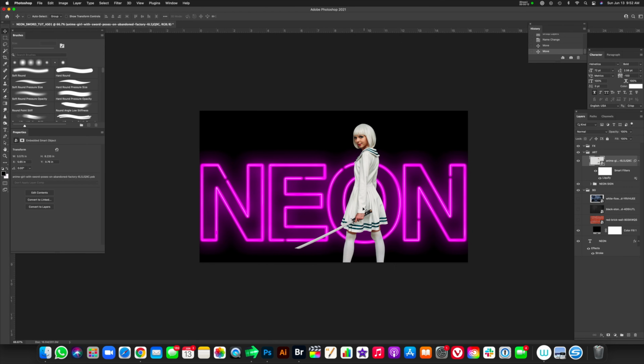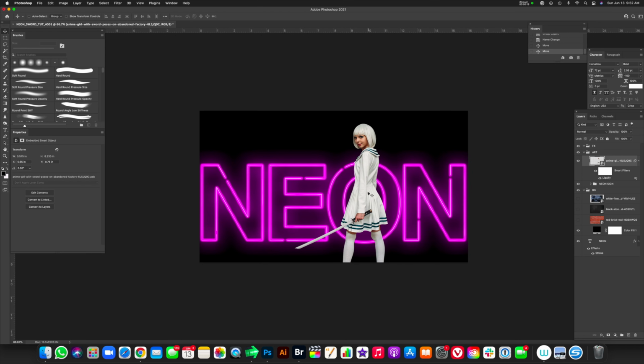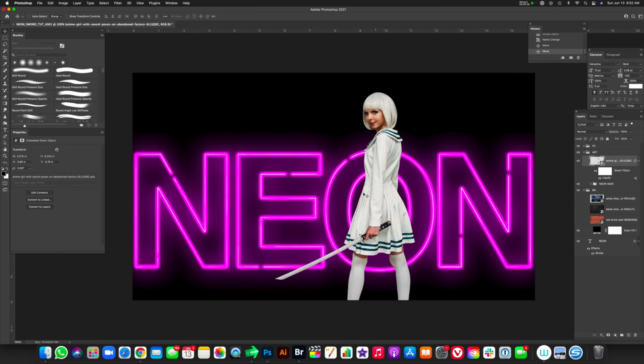This photograph of the subject is not going to be the easiest to work with because the lighting is so strong. So we're going to have to do a lot of tweaking to make this look good. And the first thing we need to do is, since the light is coming from the neon sign, we need to darken her and create a little bit of a shadowing effect. And one of the easiest ways is just using exposure.